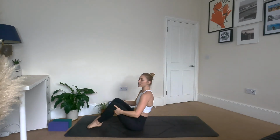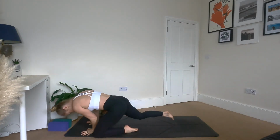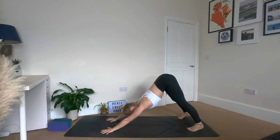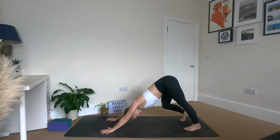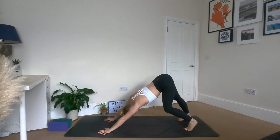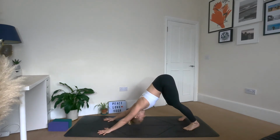And then we're going to use that momentum to come all the way up and over to all fours and to your downward facing dog. Just shimmy over the knees, hands under shoulders, rise the hips up and go to your down dog. And when you reach down dog, just have a little bend and stretch through the legs, that wiggle on the spot, extending through each heel. And maybe you add in a gentle little twist of the hips, the shoulders, really relax into the head.